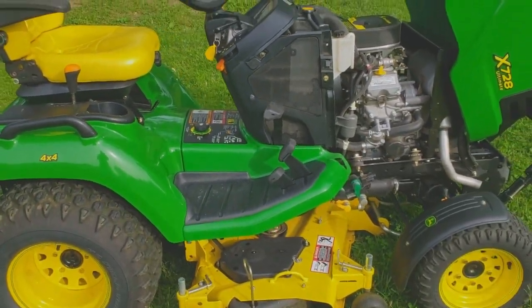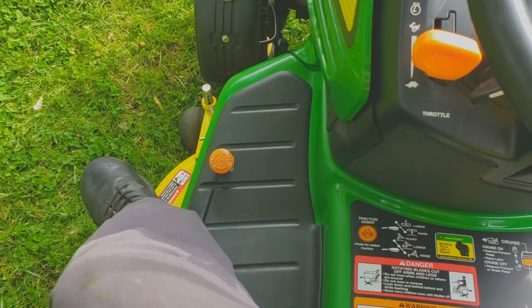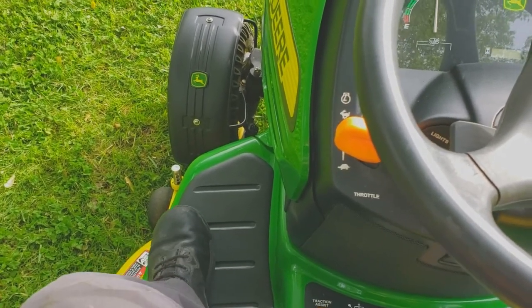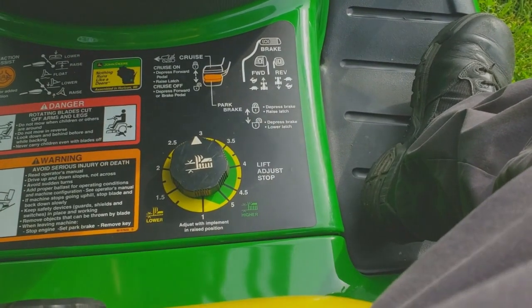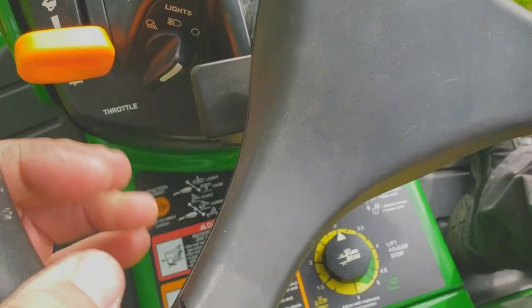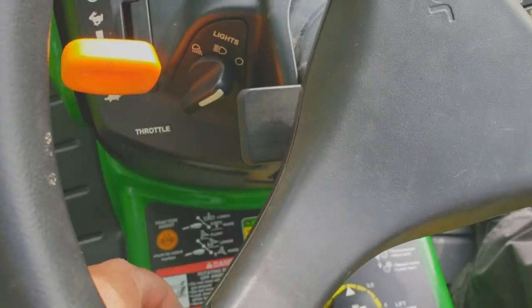Just a second, we're going to get a startup going. Okay, a little bit about the controls. Right down there is your differential lock. For steep ground, whatever, where you need just a little more than four-wheel drive. When you're stopped, never ever engage a differential. Anyway, you set that on the desired height. When you raise and lower this lever, it's only going to go down to where you have it set. You got the tilt wheel option, to get you a little more comfortable when you're driving. There's your light switch for anybody that feels the need. They got to mow at night.